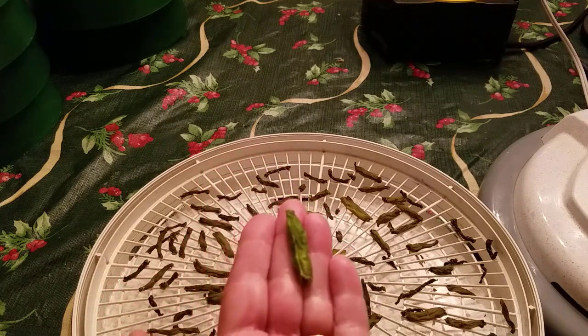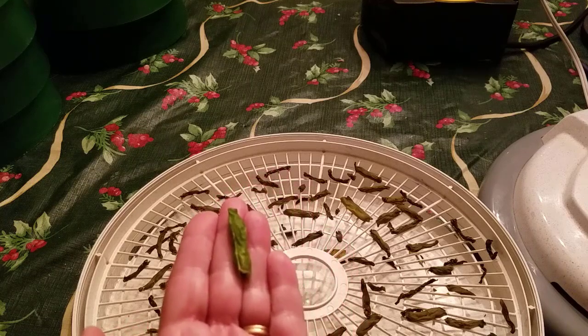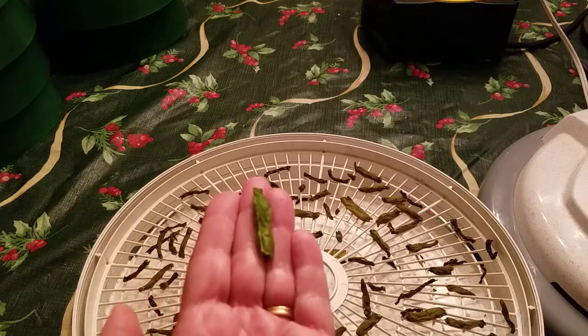And like I said, I'm going to let them run overnight. I might turn it down a little bit lower, down to like 125 or something overnight. And then I'll show you in the morning what they look like at that time.